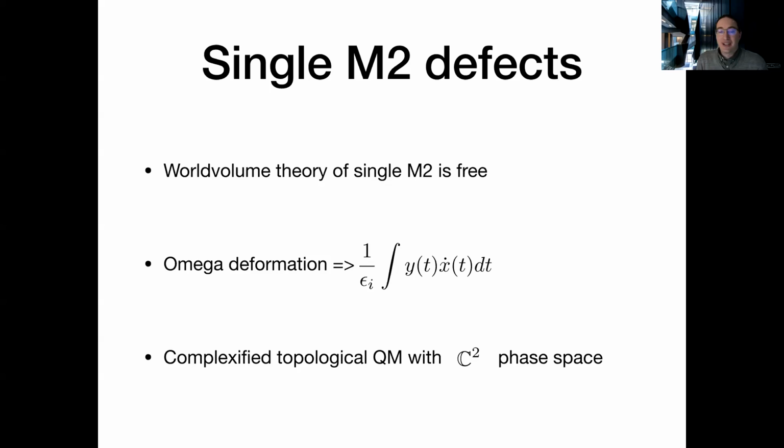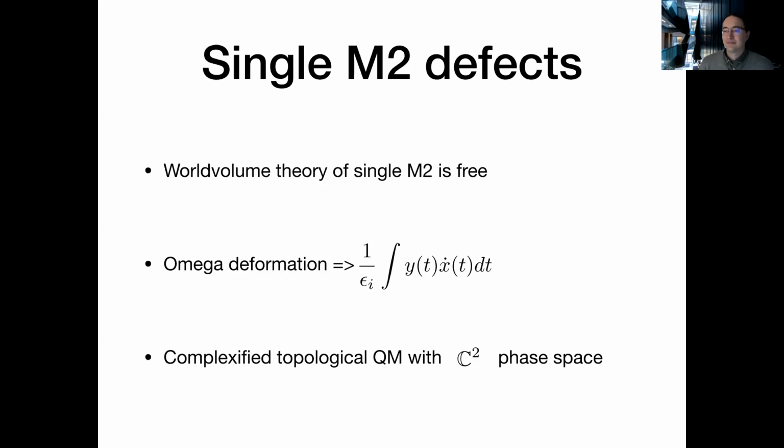It's just a sort of p q dot action. Right? It's the action of a topological quantum mechanics, there is no Hamiltonian, for a particle moving in a two-dimensional phase space. Although this phase space has been sort of complexified, this is an analytically continued quantum mechanics. So X and Y are valued in C2? That's correct. And the C2 is equipped with a symplectic form, so you should think about it as a phase space.